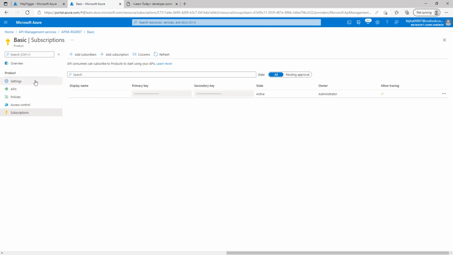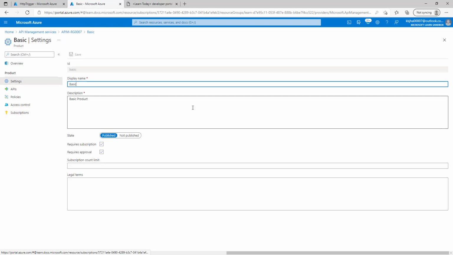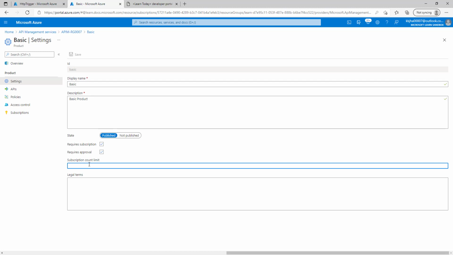Here go to the settings and we have an option called subscription count limit. Suppose I set it to 1 and save. Before that, just uncheck required approval, select 1, and then we will save it.